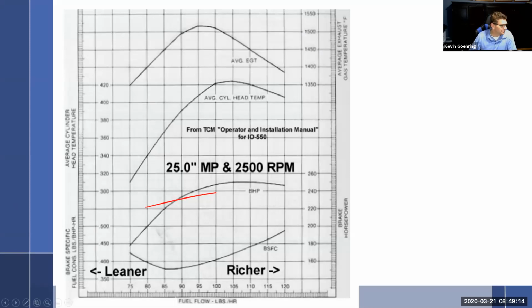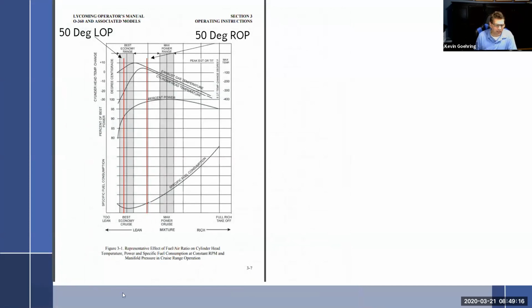Go back. Thank you. And so if we look at this, pen out, pen. All right, I put the red marks on here and the wording. This gray range right here is the best economy range. And this gray over here is the max power range. So they give you a range. It's not like it's just boom right there.